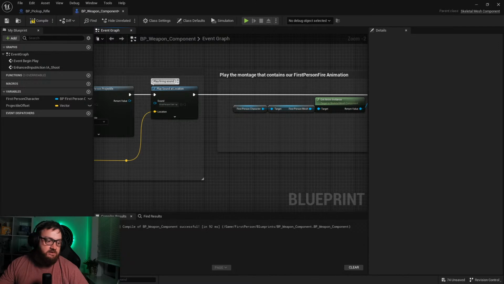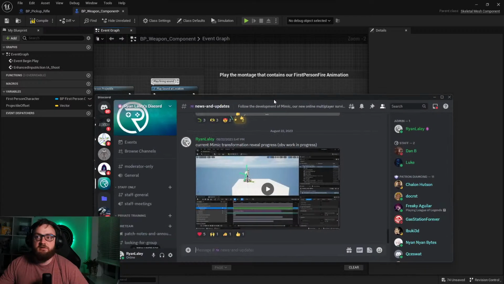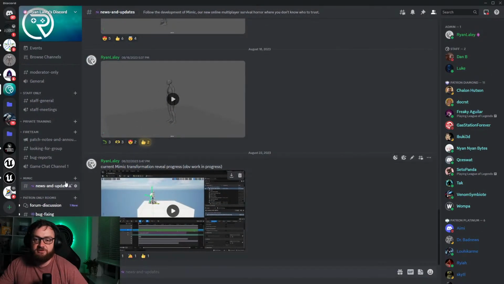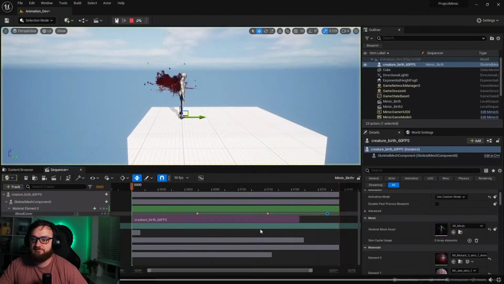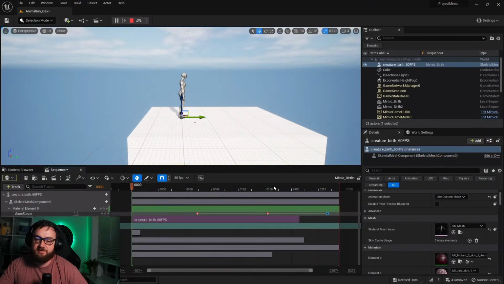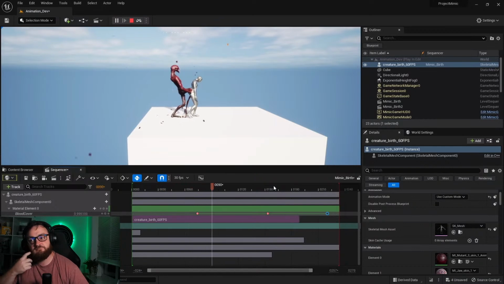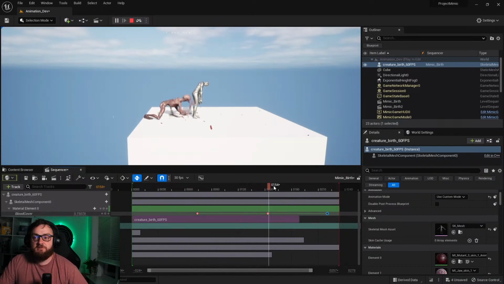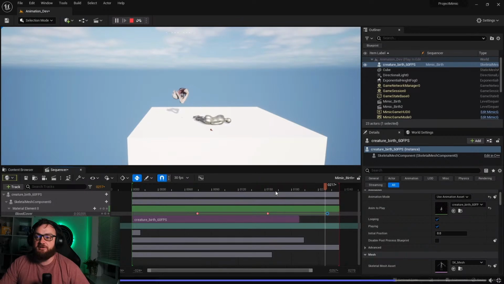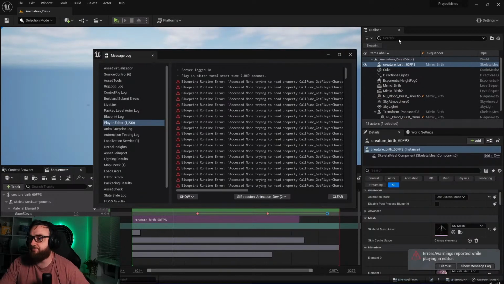It's looking really cool. In fact, let me show you what the animation looks like so far. Hang on, I can show you. If you're on the Discord, you can follow the Mimic developments, where I share bits and bobs throughout. If I make this nice and big, this is the animation for the Mimic when they reveal themselves, which in the dark looks pretty gnarly. So yeah, pretty good at that.